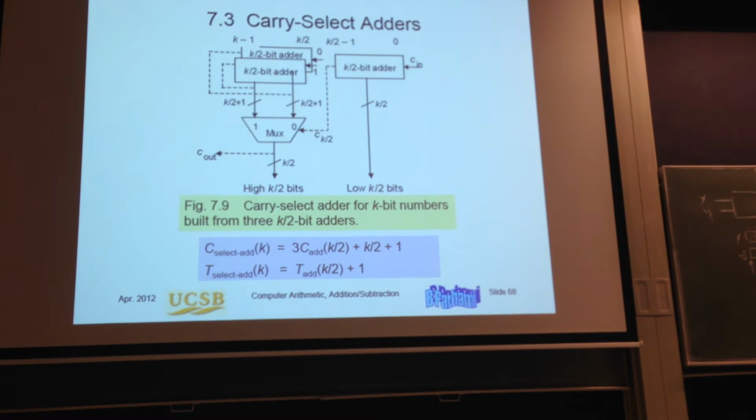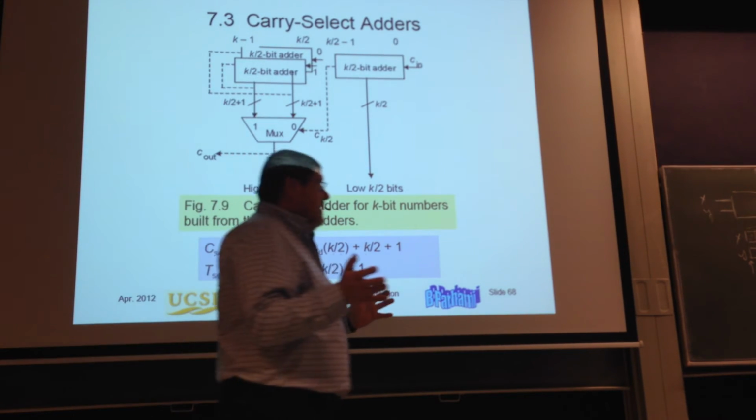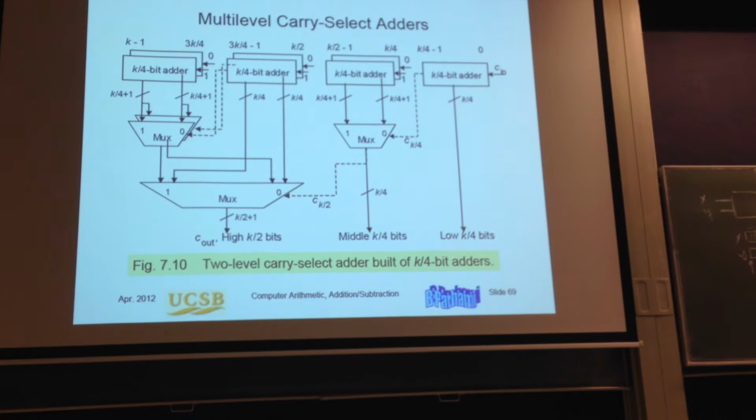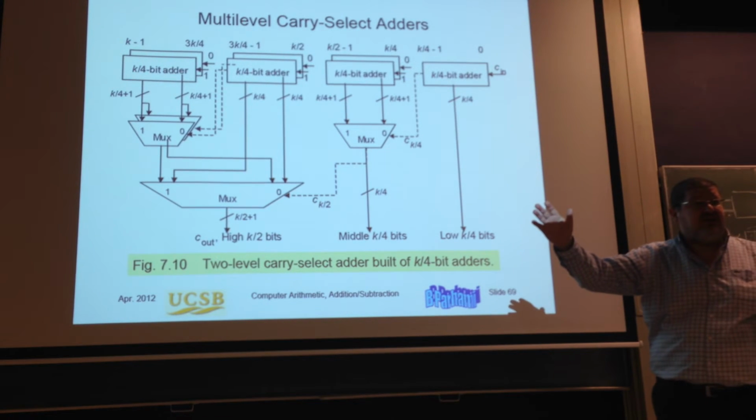Now you can already see that I can apply that at many levels. I can say, okay, k over 2-bit is maybe too complicated, too difficult to do, then I can also try to split in k over 4 bits. Again, the first block is always the one which is in a better position. That was true also for carry look ahead, because I know the carry, I don't speculate on it. For the others, I have to speculate.